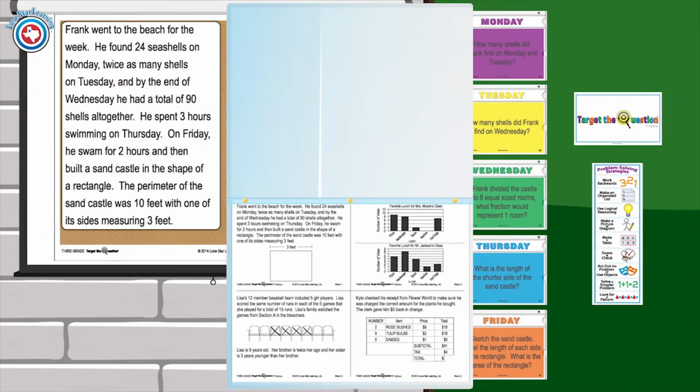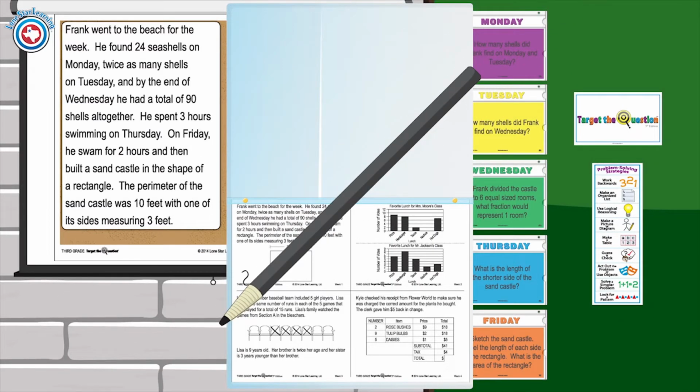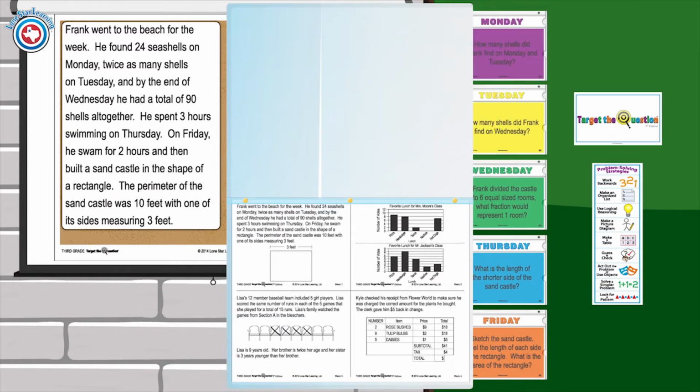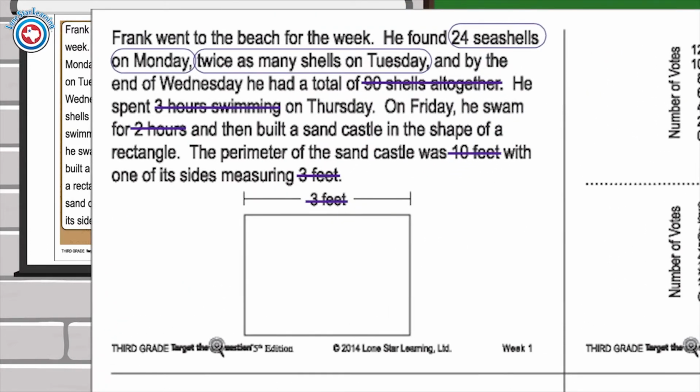Another option might be to place these sheets in page protectors and then place them in a brad pocket folder for each student. In this situation, students should annotate with a grease pencil. This can be erased and then used again the next day for a different question. Remember, the important information on Monday may be extraneous information on Tuesday. You can also keep the student think sheet and an extra piece of scratch paper in the student's folder.